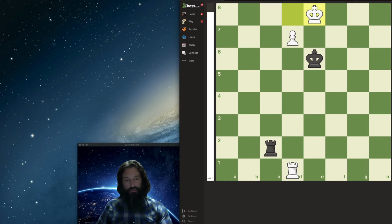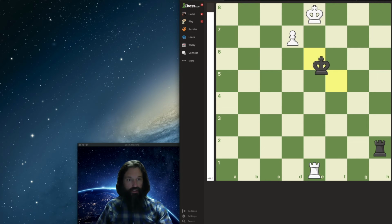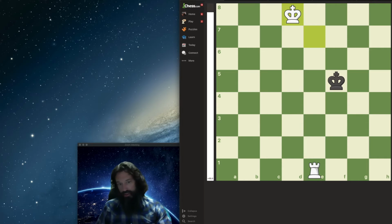So now he's going to go ahead and run to the far side of the board, and we've got to watch out. He's threatening checkmate. We're all blocked in there, so we have to give check, and we can go ahead and promote here if we want. Go ahead and get a queen, and we might trade, but as long as you know your box mate, this should be no problem. Let's move on to the second example.